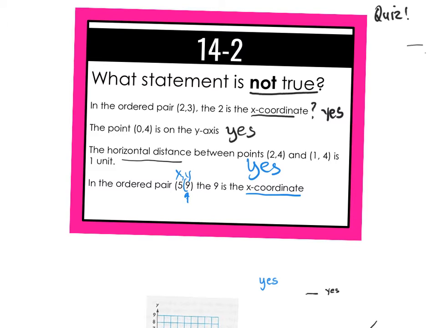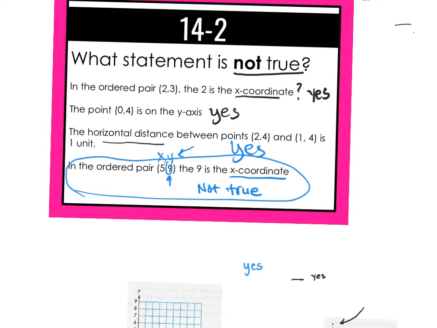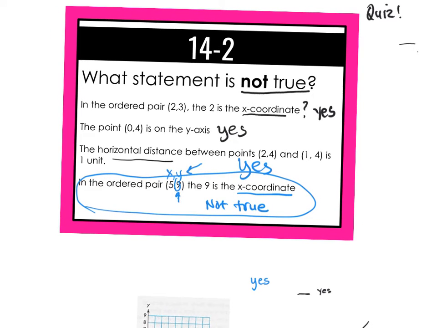No, the 9 is not the x coordinate. What is the 9? 9 is the y coordinate. So this is not true. Okay? So you've done all this work, and then it says what statement's not true? Well, this one. So then this would be your answer. You would circle the one that's not true. Okay? So I just wanted to go through that for you real quick.